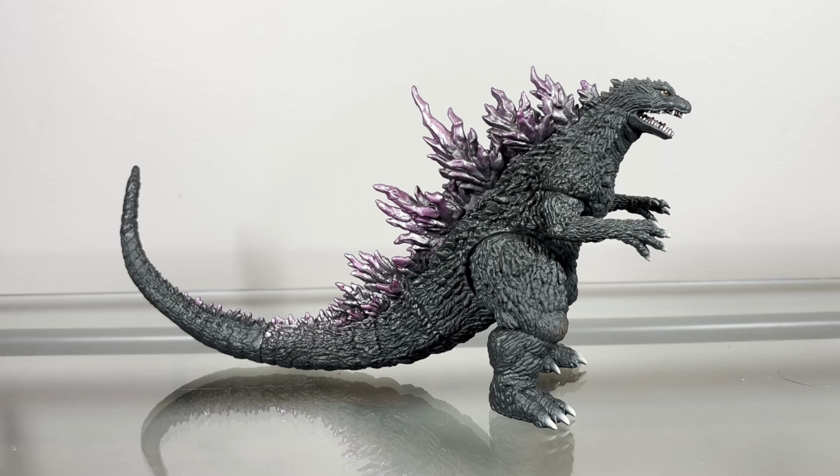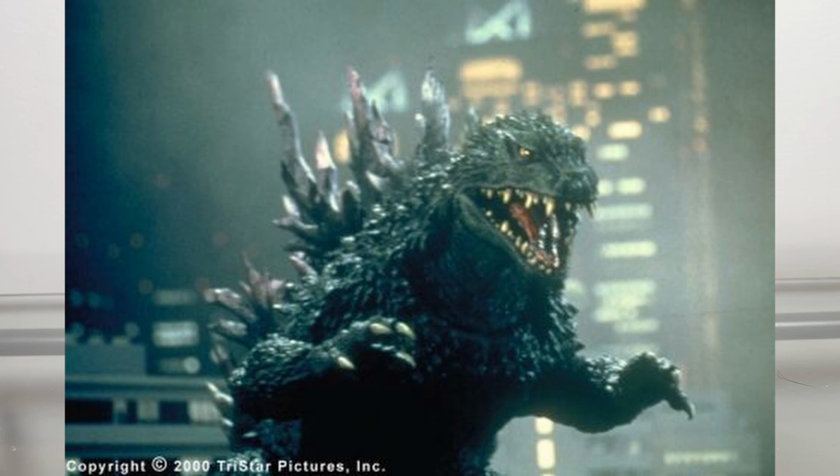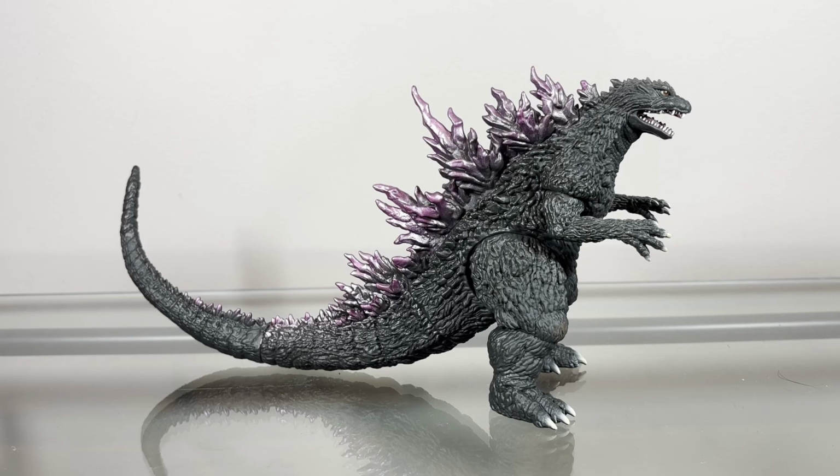But I am really happy they did, because, sculpt-wise, painting too, but sculpt-wise, this figure looks incredible. It is perfect. I absolutely love it. The proportions are just right, and overall, this is Godzilla from Godzilla 2000 Millennium. It looks phenomenal. I enjoy it a lot, right?